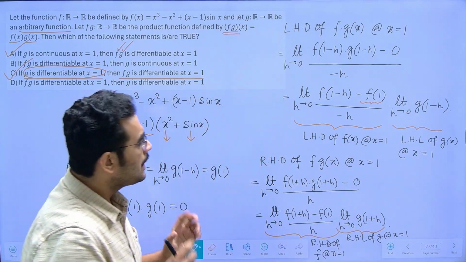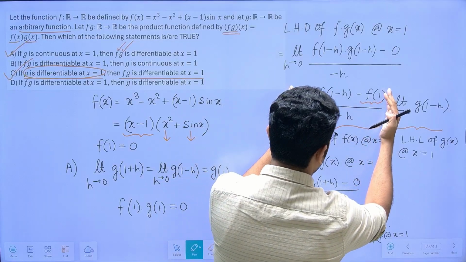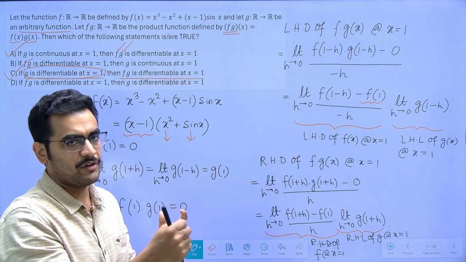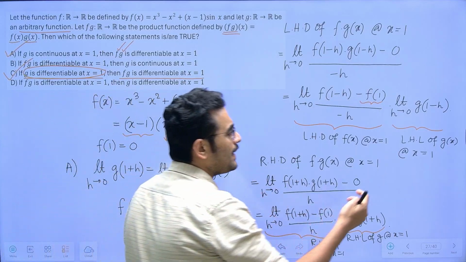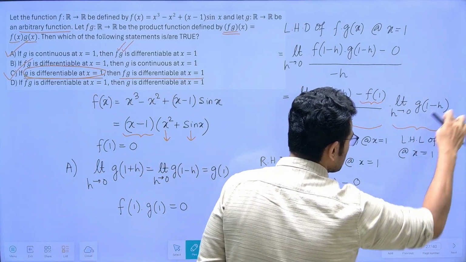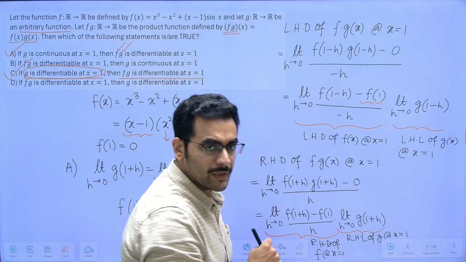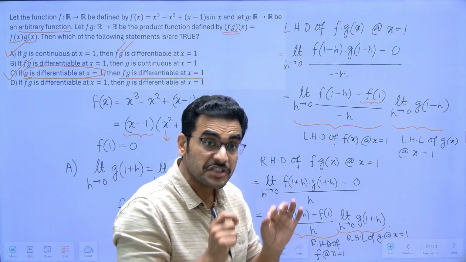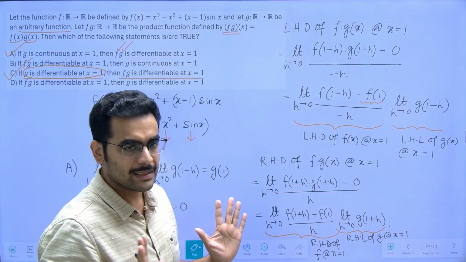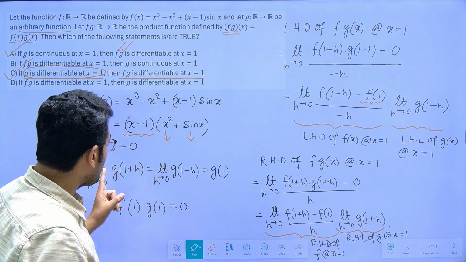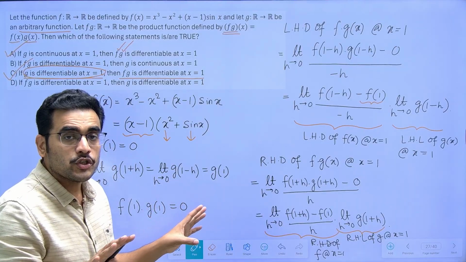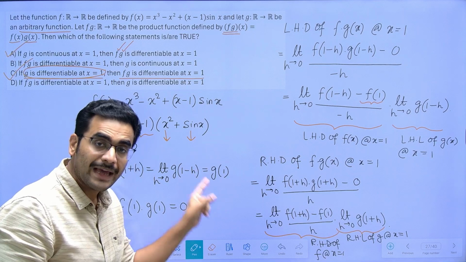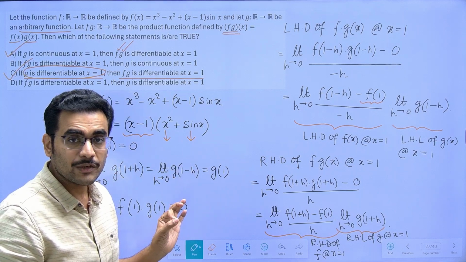What we can say from here, this product and this product, they are equal. It is given. Now out of that, LHT of f(x) and RHT of f(x) are already the same because f(x) is differentiable at x equal to 1. What does it imply? That means this value and this value should be same. That means LHL at x equal to 1 and RHL at x equal to 1 for g must be same. That much we can say. But LHL equal to RHL does not ensure continuity, right? Because LHL equal to RHL equal to the function value, then only it is continuous at x equal to 1.